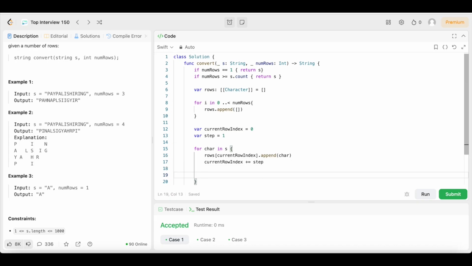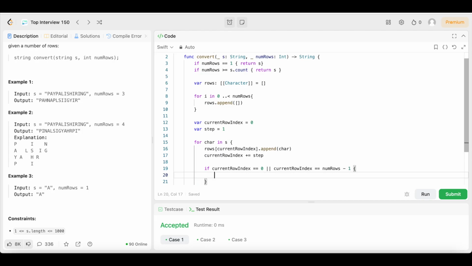Come underneath that, we're going to say if currentRowIndex equals 0, or, so two vertical lines for or, currentRowIndex equals numRows minus 1.